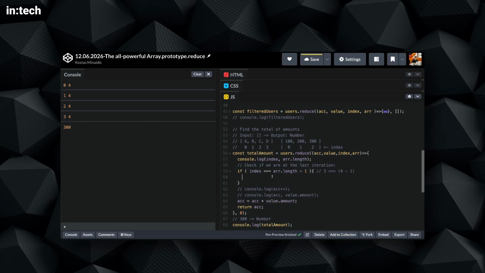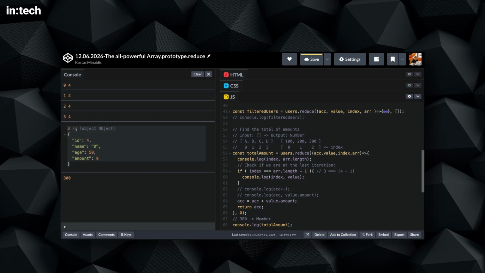And I'm going to say console log index value. Actually, double check that. Okay, and you can see that it's only in the last iteration that we actually get to see the console log. Through this condition, we make sure that we are at the last function call.